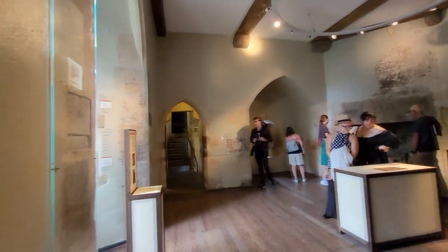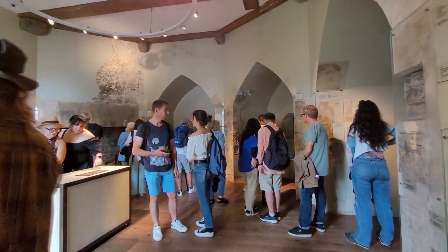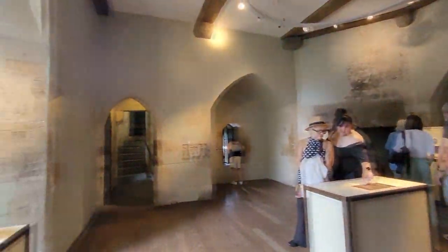The prisoners carved religious graffiti along this corridor in the 1500s. May have been a space for quiet prayer. I wonder if maybe they were able to walk around freely in here and they weren't actually locked into these little sconces. Maybe they just had their beds in there. They just all sort of shared this one room. I really don't know.